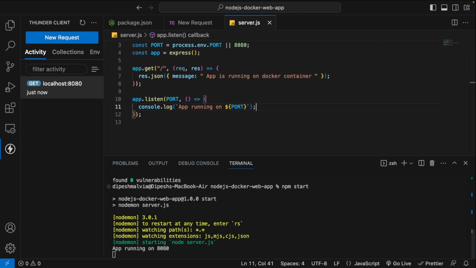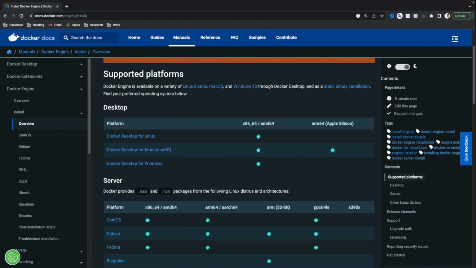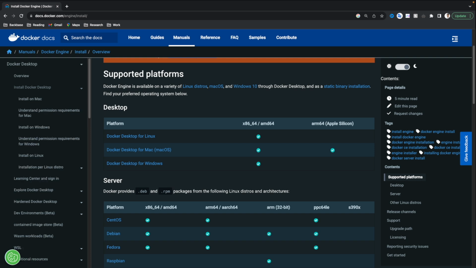So usually when you want to run something on a Docker container, you need to first create a Docker image, and after that you can run that image on a container. So what we need to do is install Docker on our machine. I already have Docker installed on my machine, but what you can do is follow this guide at docs.docker.com, engine install, which is the official documentation for installing Docker Desktop on the machine. From here you can go to Docker Desktop and install it. I'm using Mac, so I install the Mac version. You can go for Windows or Linux.